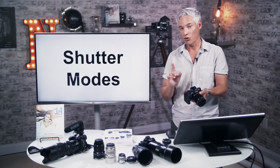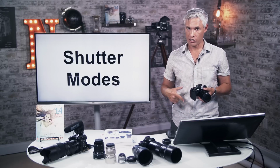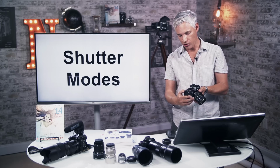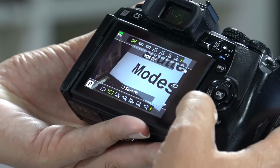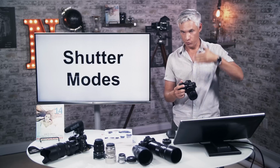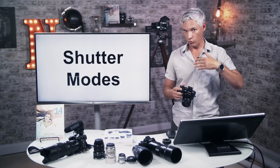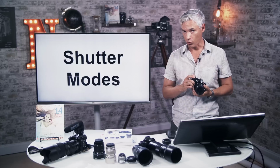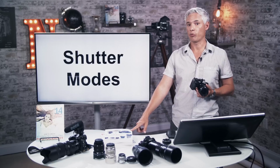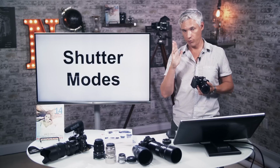in general. The one downside to silent mode is all silent modes use an electronic shutter. The difference between the mechanical shutter you hear with this, there's literally a flap that comes down. The mechanical shutter will prevent rolling shutter. And if you don't understand rolling shutter, my photography buying guide discusses that. But basically, rolling shutter will mean that moving subjects will appear at an angle rather than straight up and down.